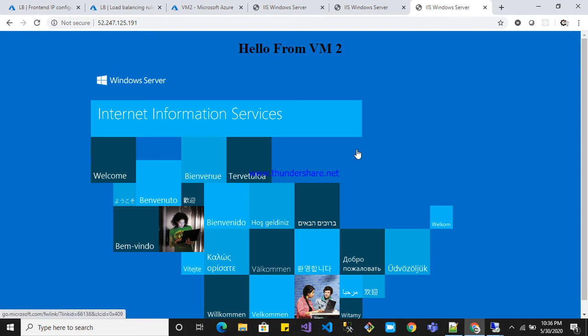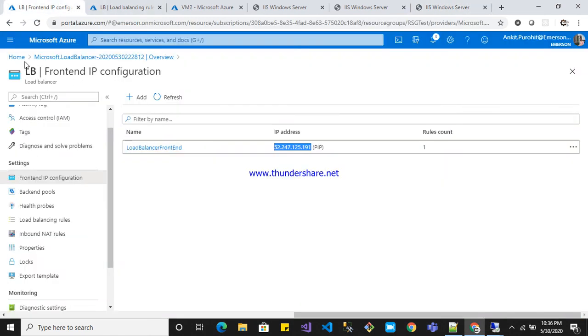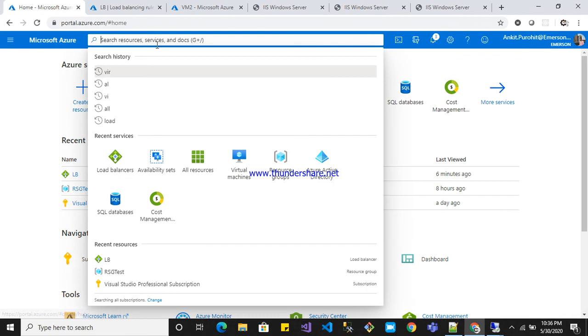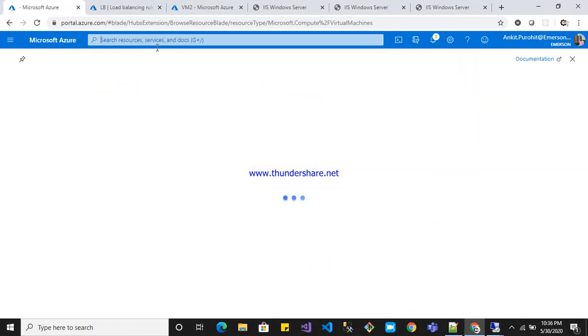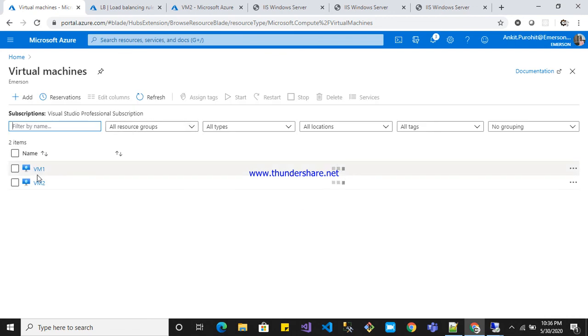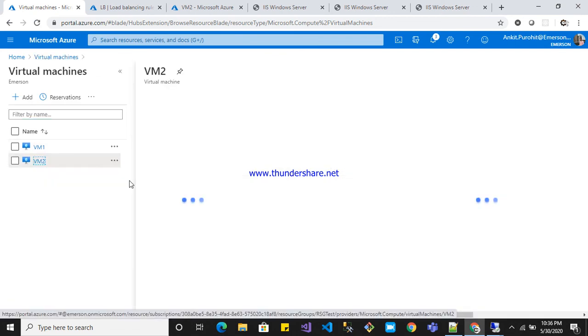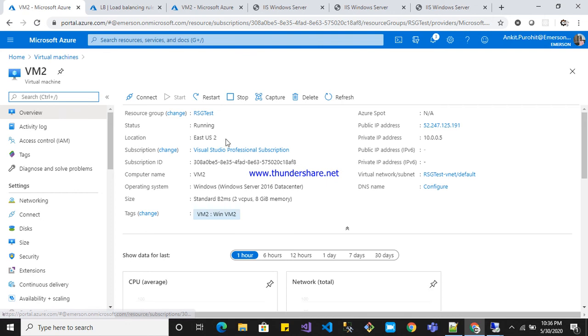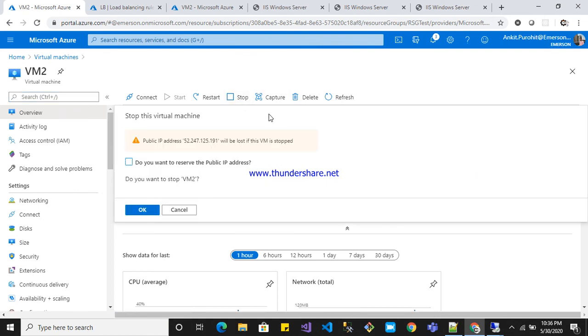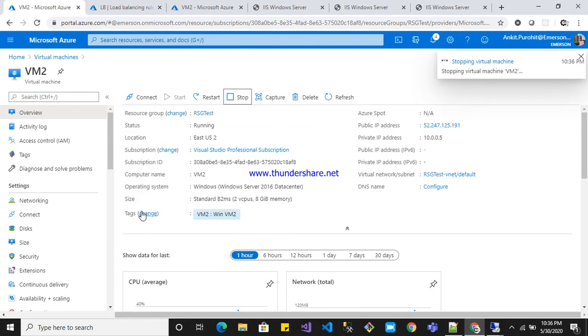Now let's check whether our load balancer is working or not. So what I will do is stop one virtual machine. So go to virtual machines and I will stop virtual machine 2. So what will happen when I stop virtual machine 2?